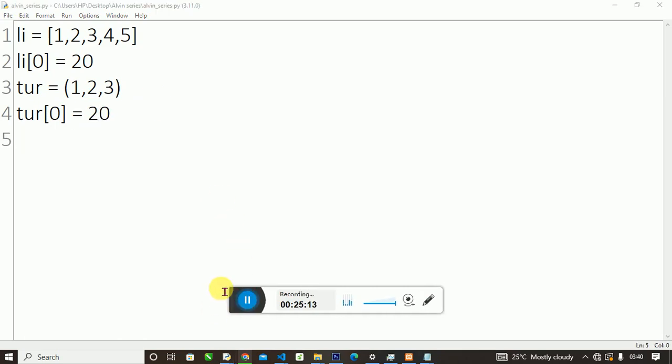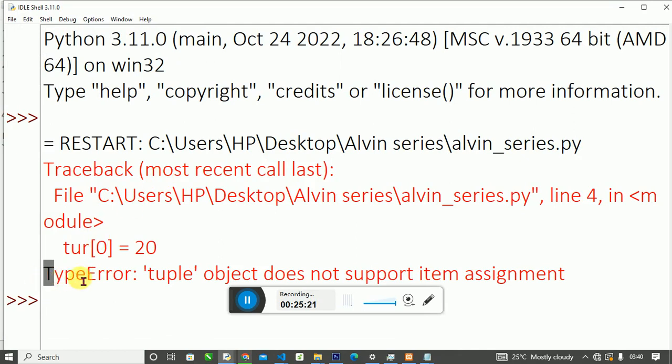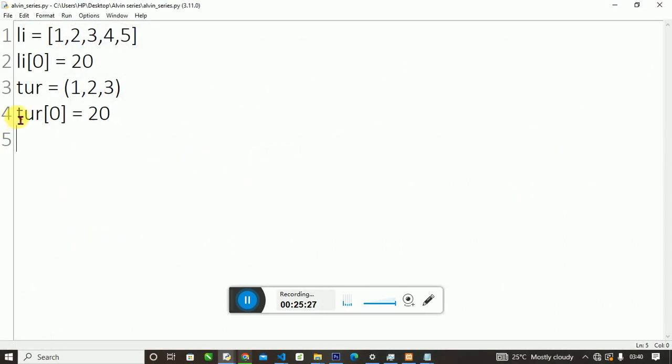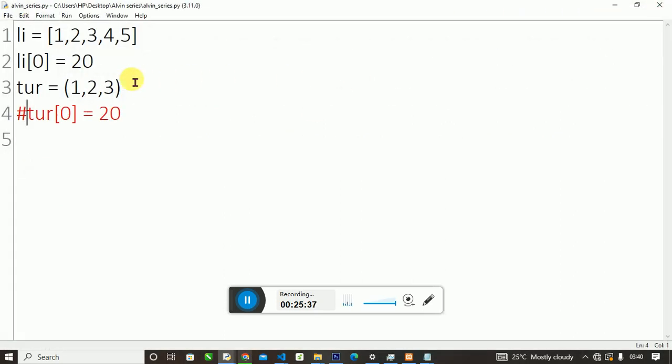So let's run this to see if really we are in line. You can see the error: type error, tuple object does not support item assignment. So let's check our list. We commented the tuple out, so let's run this. You can see that there is no error here because the list is mutable while your tuple is immutable. So that's the difference.